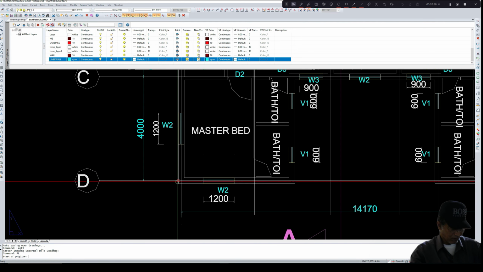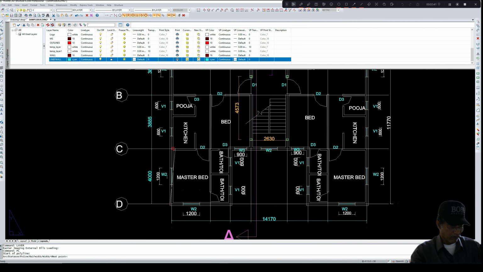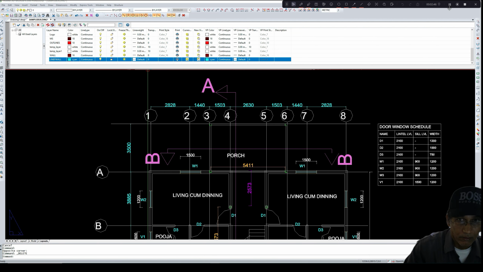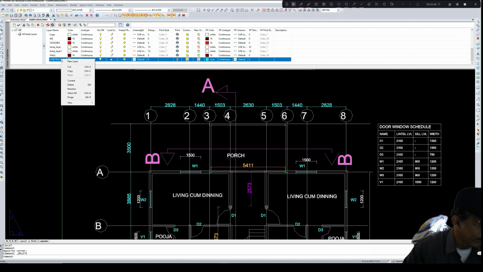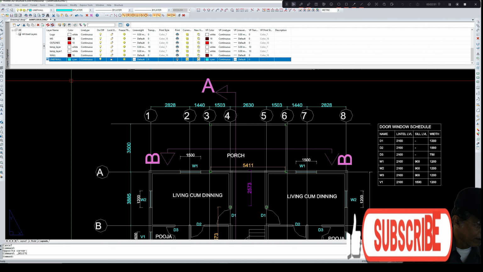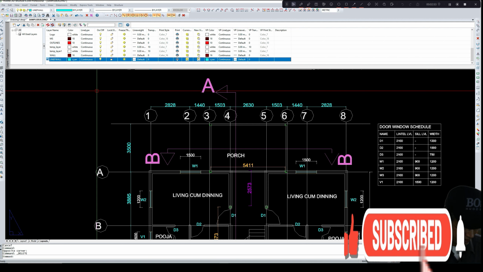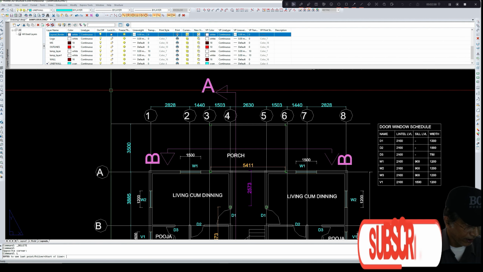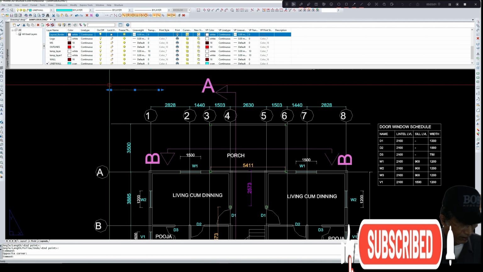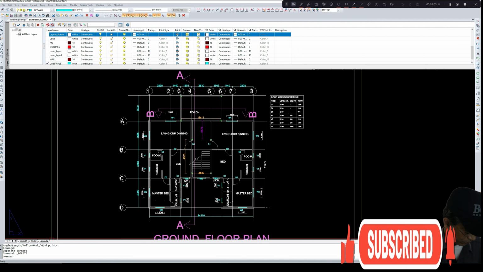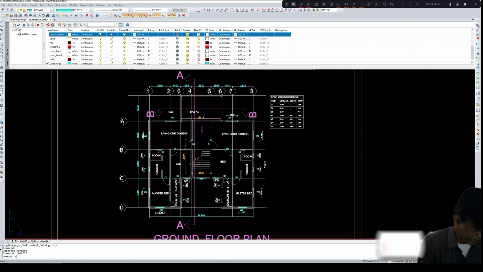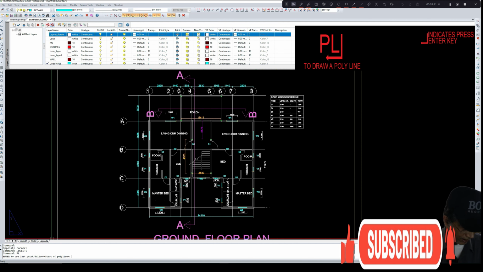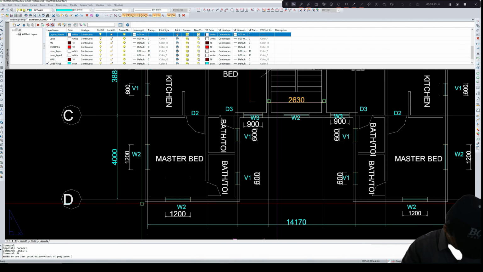So let us start. Let us first make this line layer the current layer, so then only we will get this line. Let us check whether we are getting the line. Let us put a line command. Yes, we are getting a cyan line. So we will start with the polyline command. The command for it is PL, enter. Start with an endpoint for the external wall.